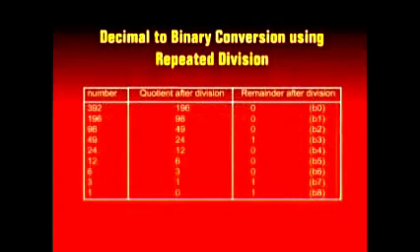Let's consider the second method of converting from decimal to binary using the repeated division by 2. The number to be converted is again 392 decimal. The number 392 is divided by 2. You get a quotient value 196 and the remainder is 0. So you note down the remainder. You divide the quotient value 196 by 2. You get a new quotient value which is 98 and the remainder of course is again 0. So you note down the remainder 0.